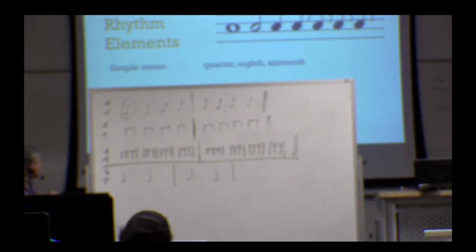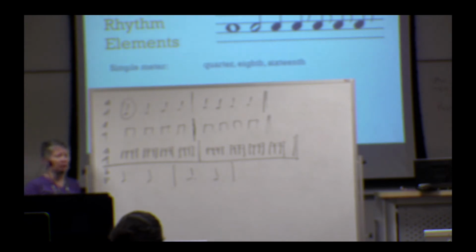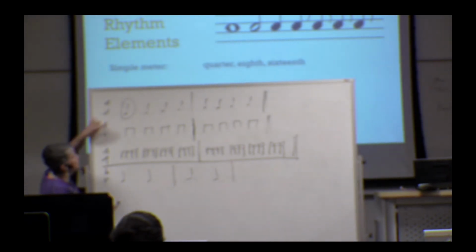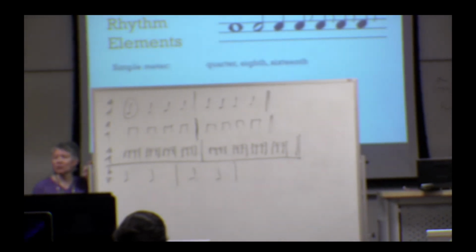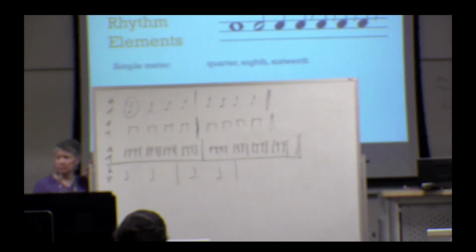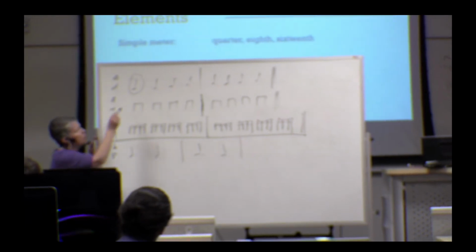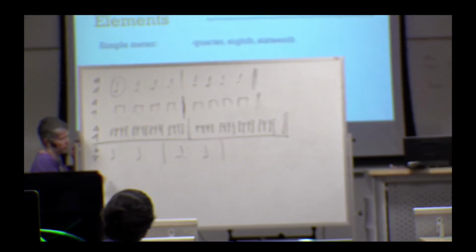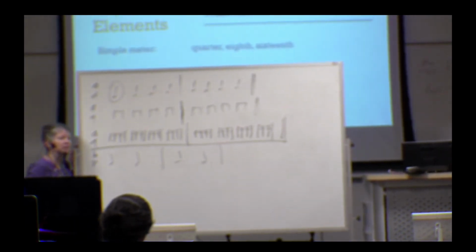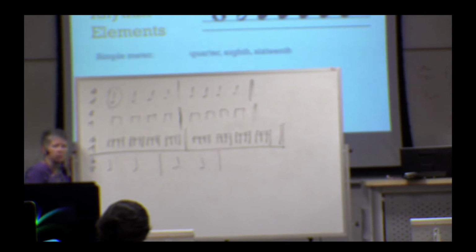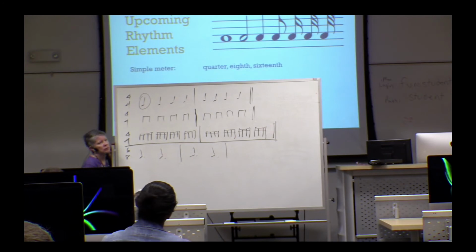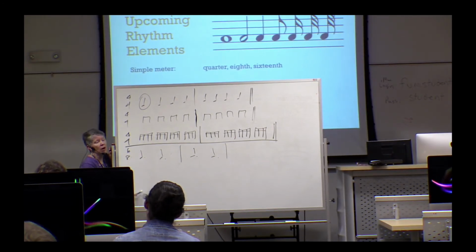So, if I played a metronome marking, and I'd have to tweak the math, if I just gave you a pulse, and I asked you to read this one or that one, you can't tell the difference, whether you're in simple or compound meter, right? You see my point? You need to know what the first level of subdivision, which I didn't put here, you need to know what the first level of subdivision is to decide what kind of meter we're in. In the meantime, read this. 1, 2, 1 lolly, go lolly.